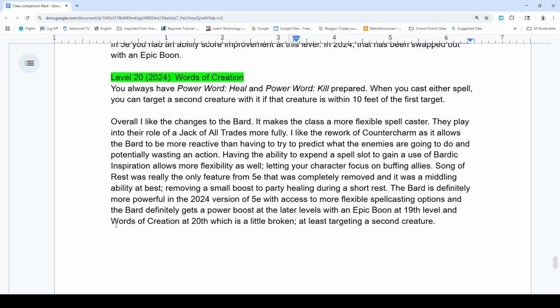So let's talk about overall. Overall, I like the changes to the Bard between the editions, between 5e and 2024. It seems like the 2024 edition makes the class more flexible as a spellcaster. They play into their role of a jack of all trades more fully. I really like the rework of Counter Charm, as it allows the Bard to be more reactive than having to try to predict what the enemies are going to do and potentially wasting an action. Having the ability to expend a spell slot to gain a use of Bardic Inspiration allows more flexibility as well, and it lets you focus your character on buffing your allies.